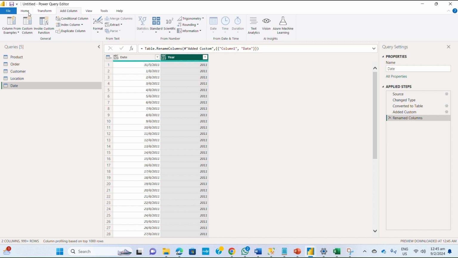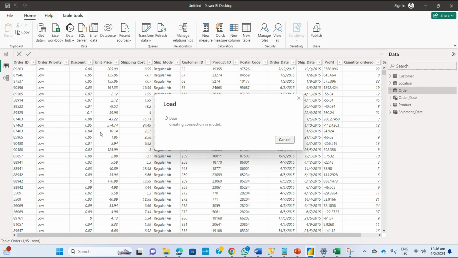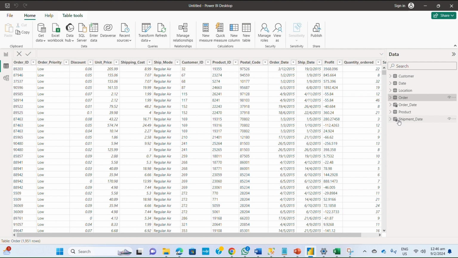So we will keep it simple for this session, and in the next session we will go through a few sample questions for the data preparation step, and we will also see the other transformation options and frequently used DAX queries that are really useful. So we can go to Home, Apply and Close. Yeah, so this is our table, and the date table has been created, which we just created using our M query, which is the Power Query.